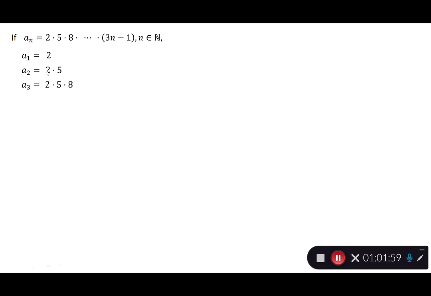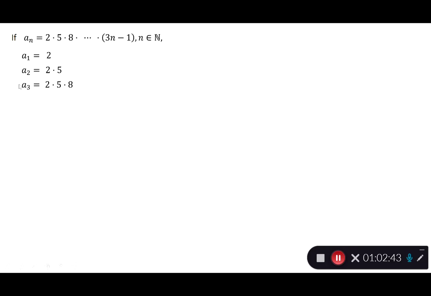There's one more way of looking at it. To get a sub 1, you say it is 2. What is a sub 2? Whatever a sub 1 is, which is 2, times 3 more than that. Right? 2 plus 3 is 5. So to get a sub 2, we take whatever a sub 1 is and multiply that by an additional number. And what is that additional number? Well, that additional number is 3 more than the last one that you have. Think about it that way. It makes life easy. Cool.